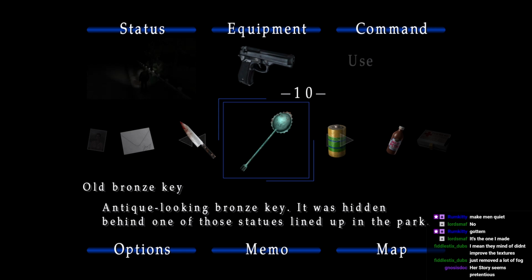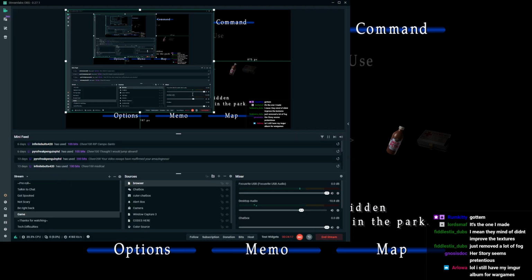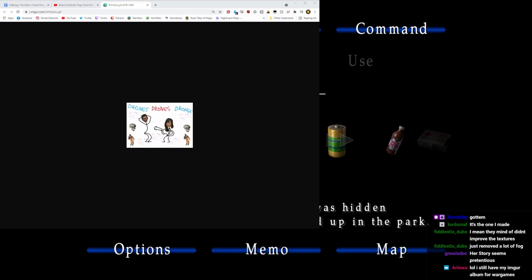Okay, I need a new window capture, add source, new source, browser, add source. Do you get to see all these cool things? All right, there it is.